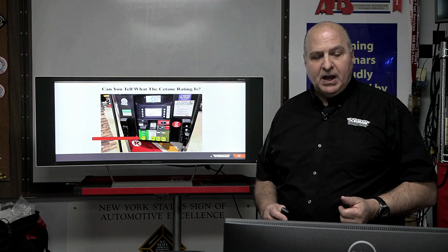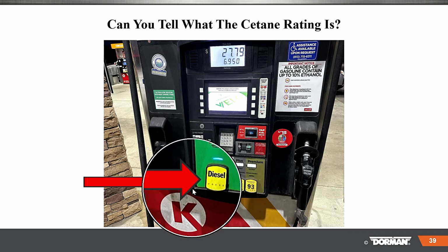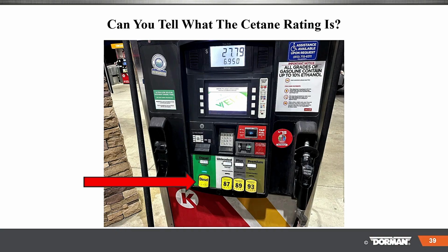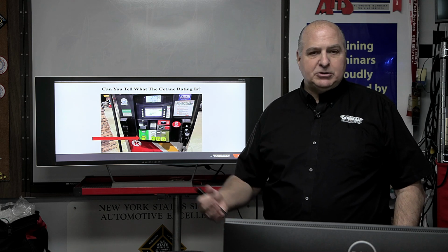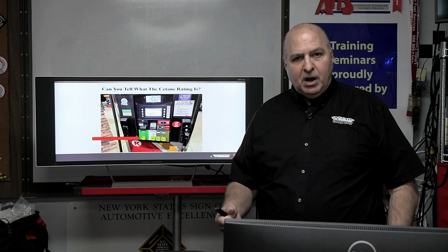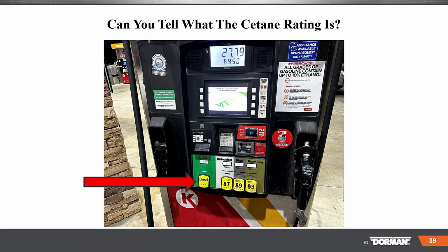Okay. Now I want you to take a look at this. What do you see here? Well, you see diesel, you see gasoline, but what is missing here? The cetane rating. So what do you have nearby you? I'm asking you a question. So you guys get diesel fuel, or maybe pulled into a station, maybe driving a gas vehicle, but I know where I go, I can see what's on the pump. Here, it is not even indicated on the pump what the cetane rating is. What do you guys see there? You can type it into the chat box.